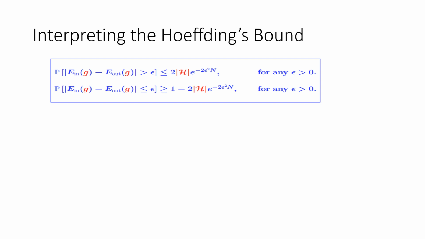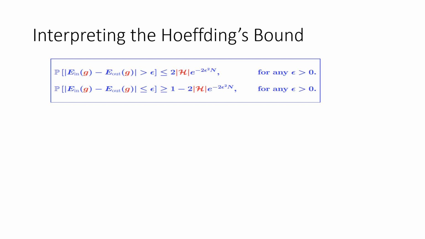Okay, so welcome back. Now we understand what the feasibility of learning means. So we broke it down into two questions, and now we are trying to understand the Hoeffding's bound. In fact, we're trying to interpret the Hoeffding's bound in order to make it fall in line with the question that we asked earlier, whether learning is feasible or not, right?